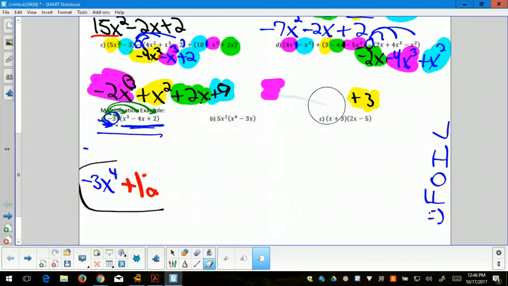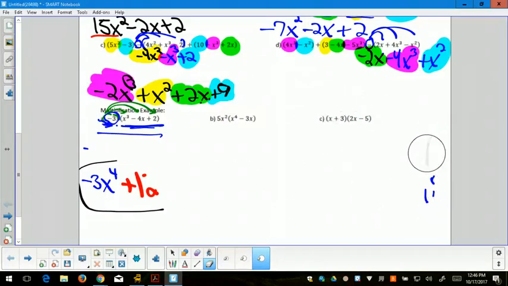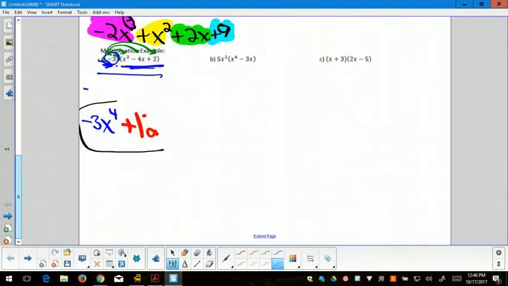I was absent when they taught FOIL, and every time my math teacher said, just FOIL it, I was like, what are they talking about? If there were people pulling out FOIL or something, I had no idea. But I did know how to distribute, so I always got the right answer.